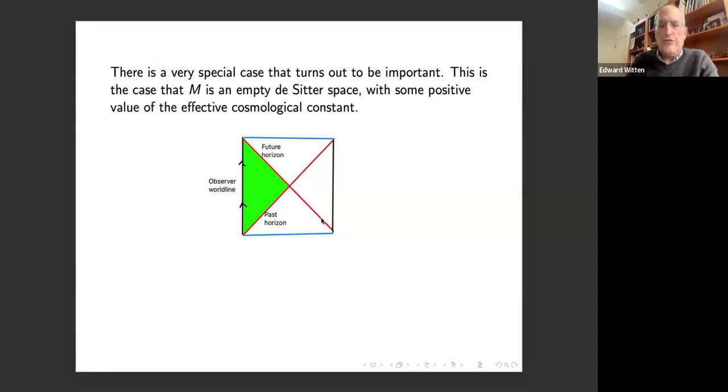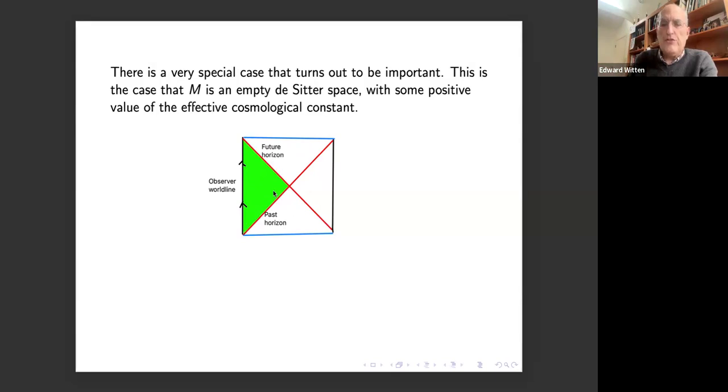So the past of this future horizon is the region that the observer can see. And similarly, the future of this past horizon is the region the observer can influence. So the green triangle, which really is a full space-time region, remember that angular variables are suppressed, is the portion of space-time that the observer can both see and influence. Of course, you can look out in space through a telescope and see anything to the past of the future horizon. If you want to actively do an experiment, maybe you shine a laser beam on something and it is reflected back.